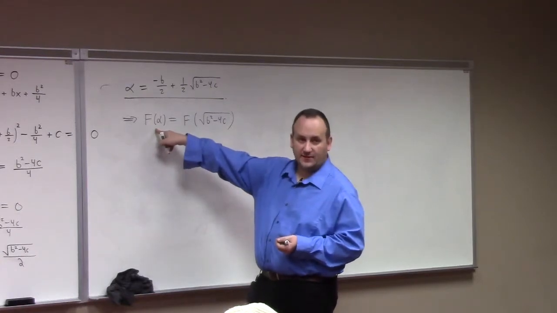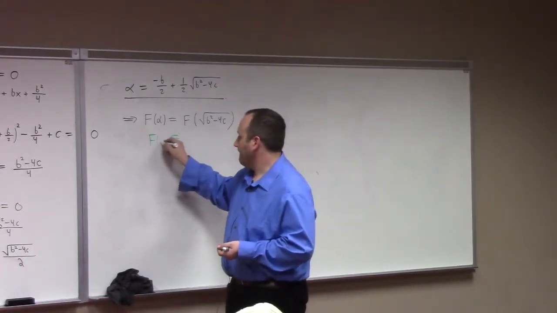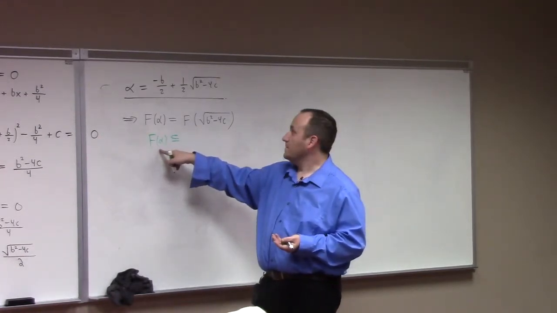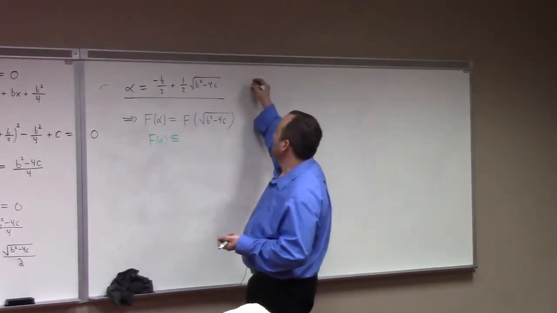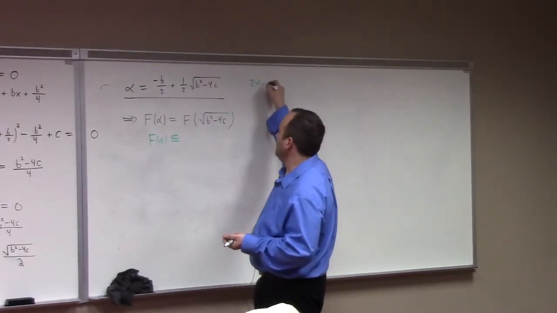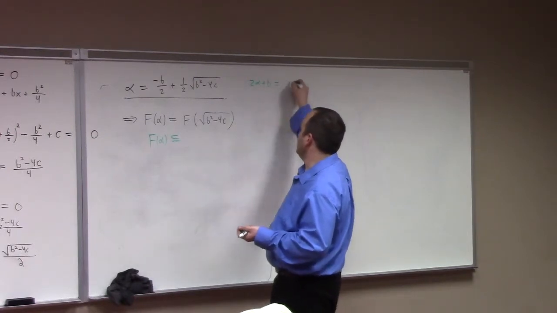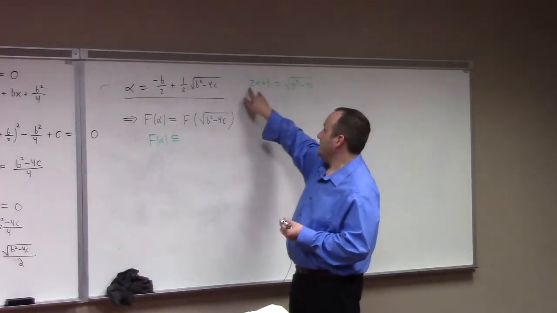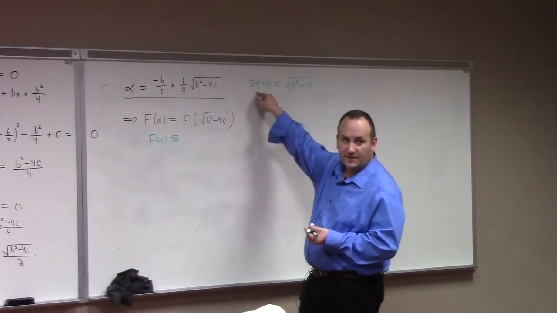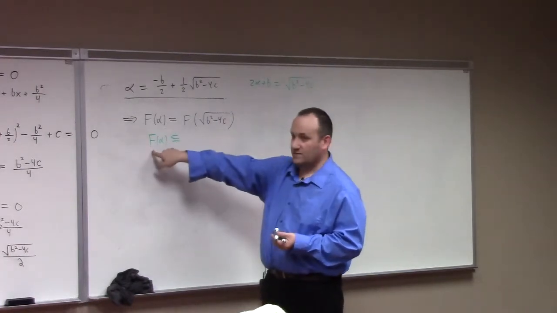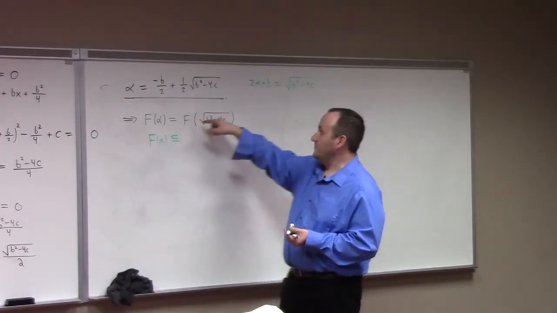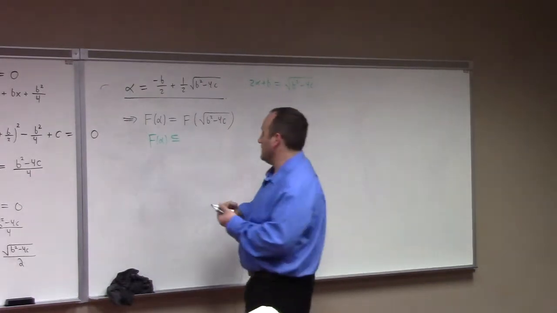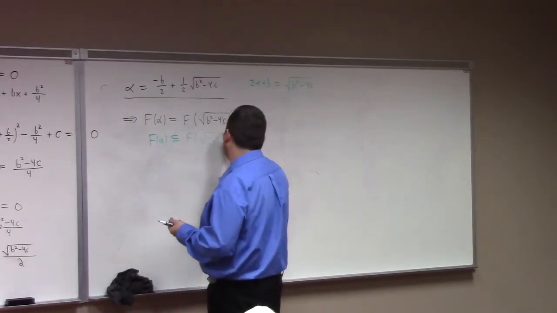So if we look at F alpha, right? That has alpha in it, right? And so 2 alpha plus b is equal to the square root of b squared minus 4c, yeah? So if I have alpha, I can multiply by 2, I can add b, everything's happening inside the field, which is inside here. And what have I done? I've built the square root of b squared minus 4c. Therefore, this is a subset of F adjoin the square root of b squared minus 4c.